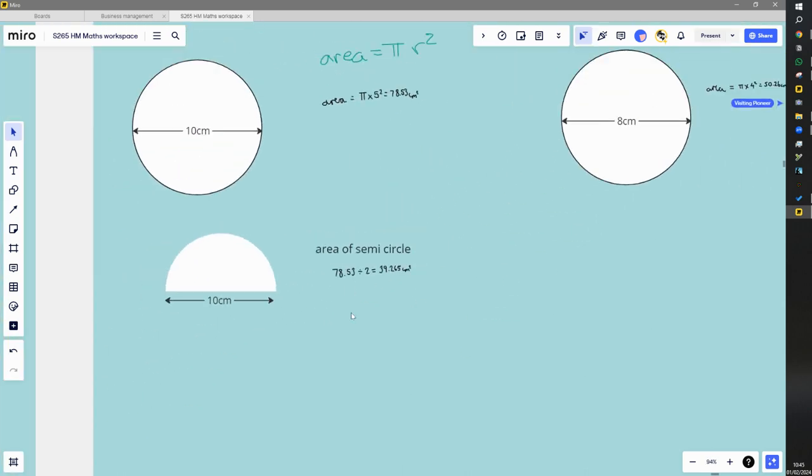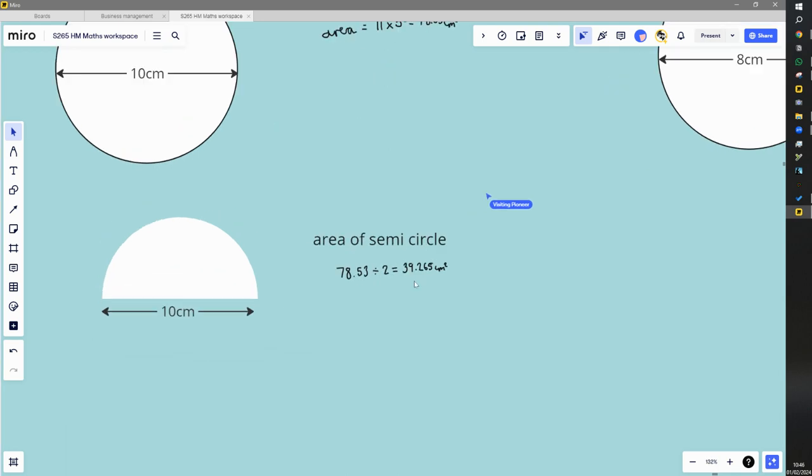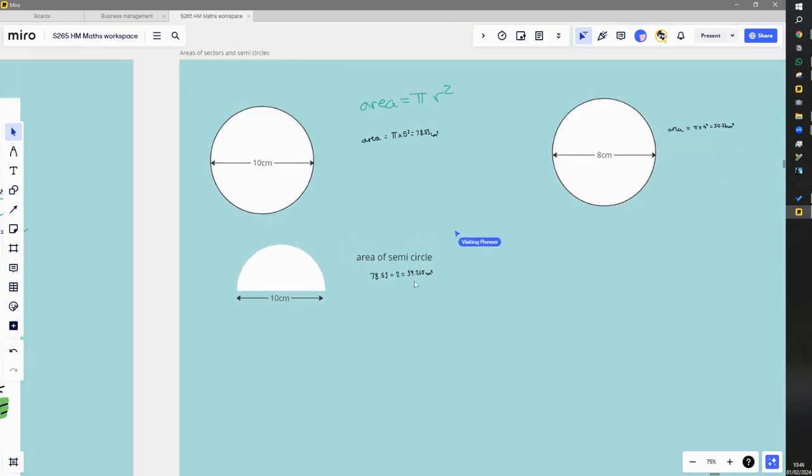Now, the area of the semicircle. So many people struggle with this, but it's really, really simple once you get it. So many people seem to get a block with it. If you do get a block, don't worry, eventually it'll click and you'll go, oh, that's easy. You just take the full circle and divide it by 2. If the area of the entire circle is this, and the semicircle is just half of a circle, then you just take that full area and divide it by 2. Okay, it's all it is. There's no other trick to it.